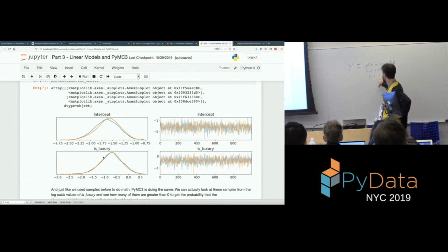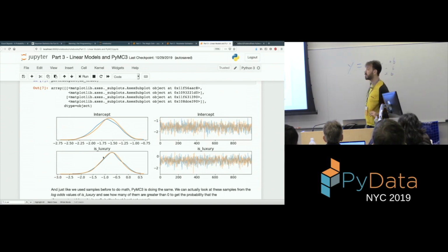So when this variable is 1, meaning that it is the luxury toothbrush, this coefficient is going to be just what it is, and it's going to be added to this base rate, which is the rate of the regular. This is how we have to structure it for the linear model to work: we're learning the difference between the two. If you wanted to, you could just look at the difference, and that would be totally fine. But if I want to estimate what the model thinks the luxury toothbrush is, I have to add its estimate to the estimate for the regular toothbrush.